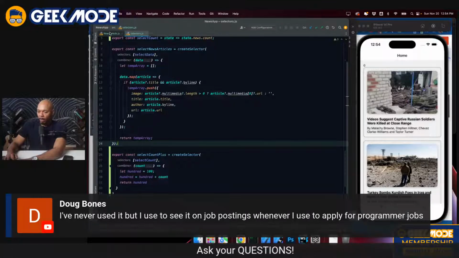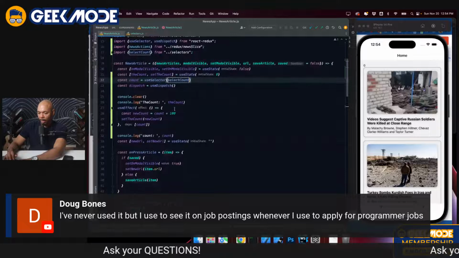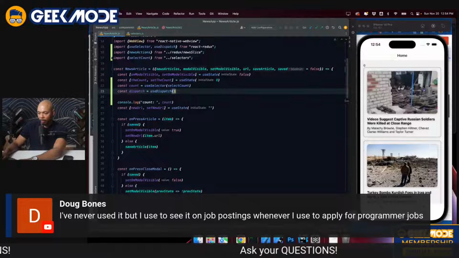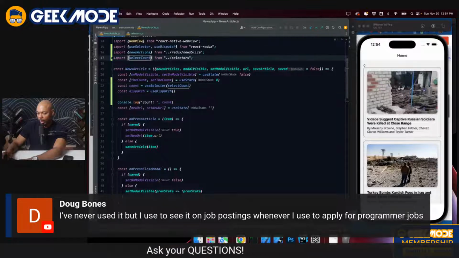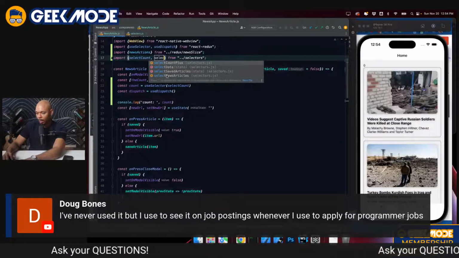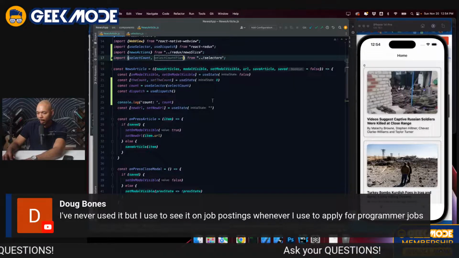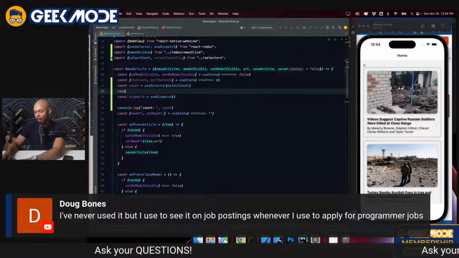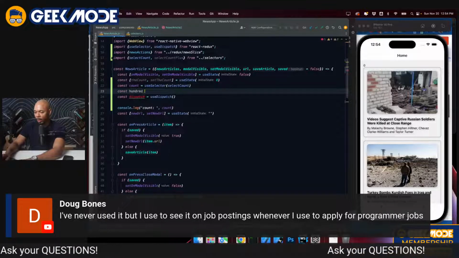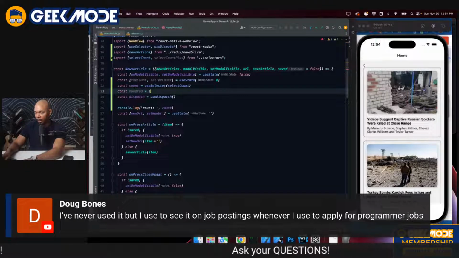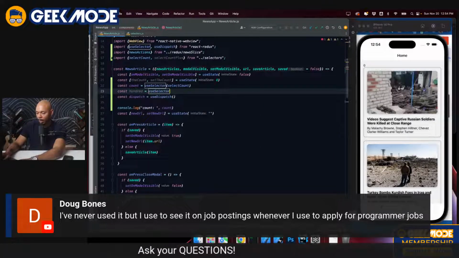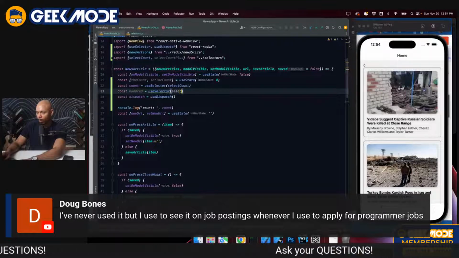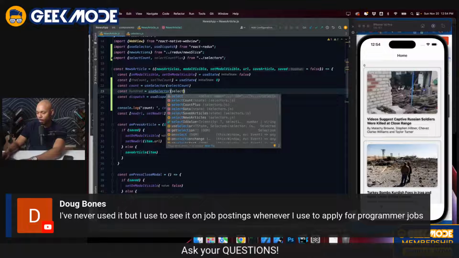Okay, now when I go back here, instead of doing all this stuff in this effect, let me get out of here. I'm going to select plus. It's a horrible name, but just bear with me. And within, I'm going to create another variable called 100, and I'm going to say useSelector, selectCountPlus.